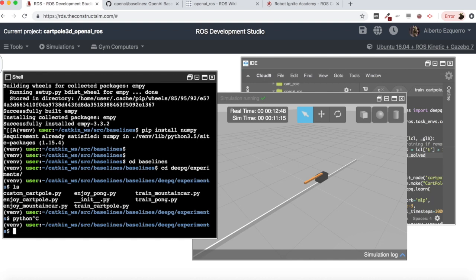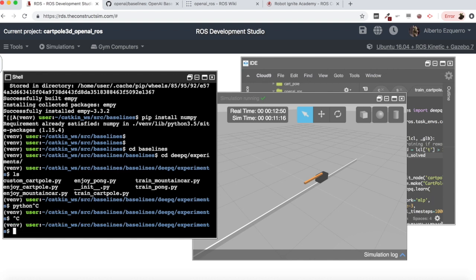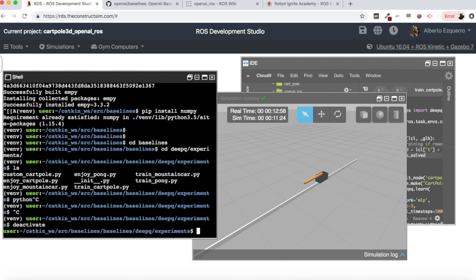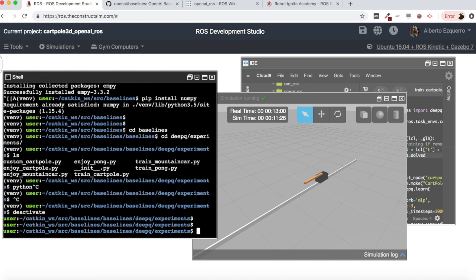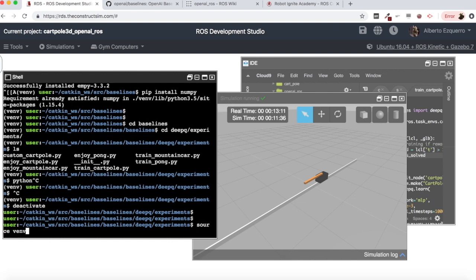We need to be inside our virtual environment, as you can see here. For exiting the environment, you can just click on deactivate. But in order for this to work, we need to be inside the virtual environment because we need to be using Python 3. So let's activate our virtual environment.